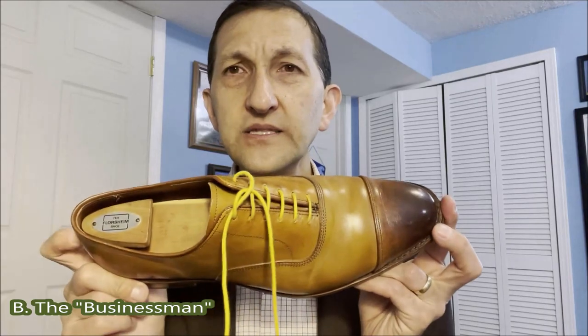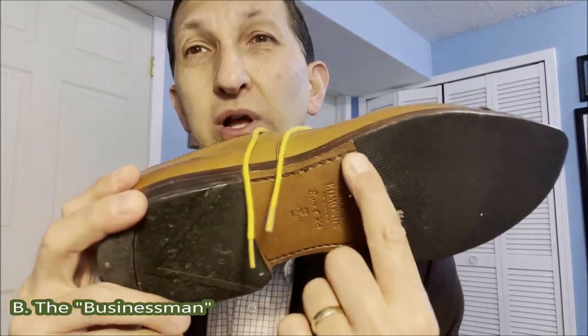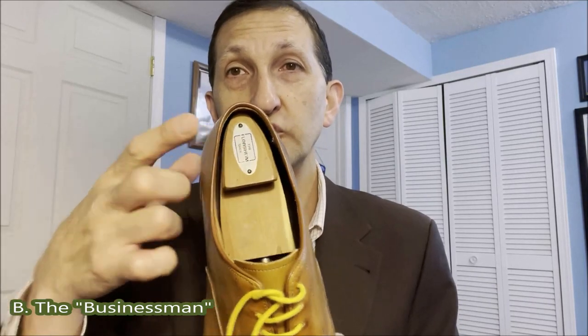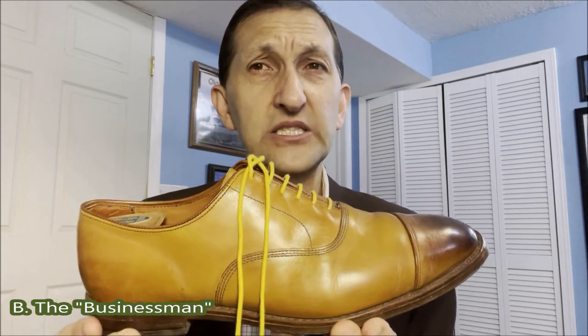Now you can get something like this, full grain leather. It's very beautiful, especially in the lighter colors, if you're going to keep them out of the nasty weather. Now you can get the better quality full grain leathers, Goodyear welted sole. It can be resold, and these will last you years, if not decades, as long as you do a couple things. Number one, keep them polished and moisturized. Number two, religiously put shoe trees in them. Number three, keep them out of the nasty weather, the very wet, and especially salt. They should last you many, many years.